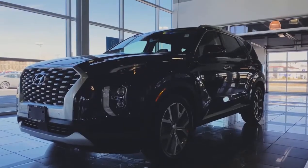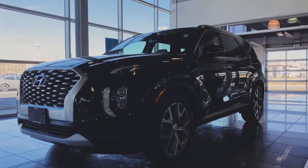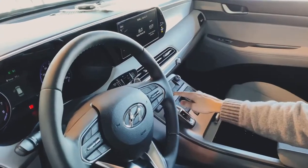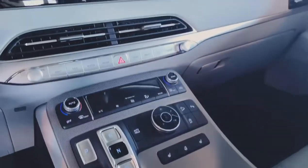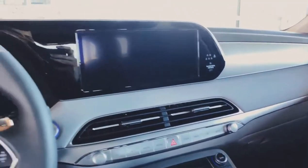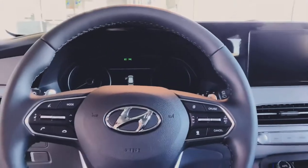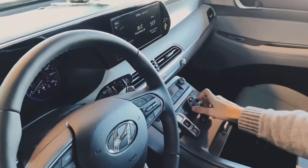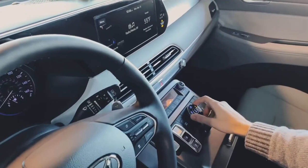This particular Palisade sits on a beautiful Sierra burgundy with a gray interior. This vehicle comes equipped with its convenience and premium packages. Along with leather seating surfaces, you get heated seats and a heated steering wheel. Dual climate control keeps the passengers happy, while the 10-inch screen comes with built-in navigation and Android or Apple CarPlay.